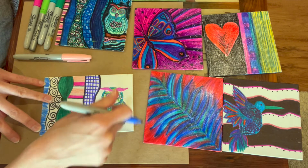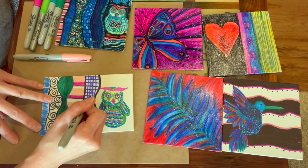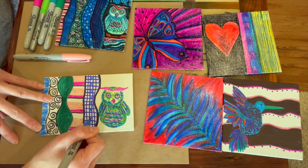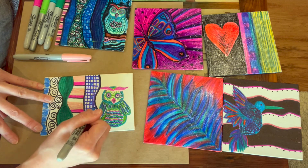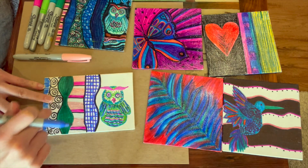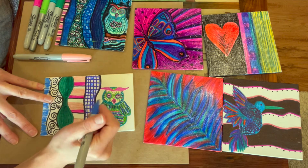Like I wanna bring out some of these colors throughout. Otherwise, it won't really go together. So I'm gonna do the same thing in some of these, every other square maybe. So I'm just kind of creating balance and movement throughout this thing. So, you know, my eye will kind of keep going around. So maybe this green will lead me to this green, and these marker strokes will be repetitive in here.